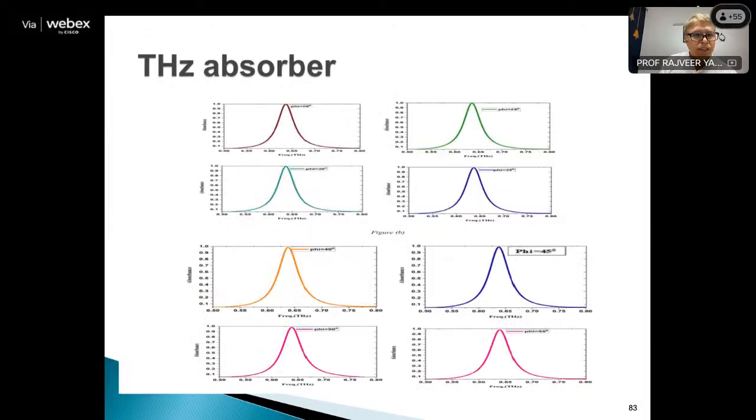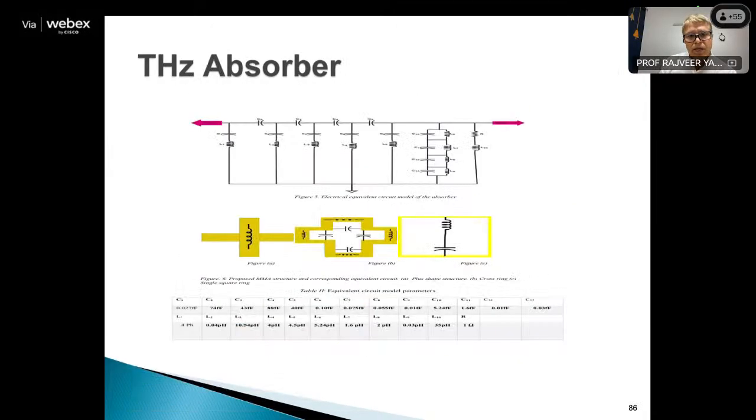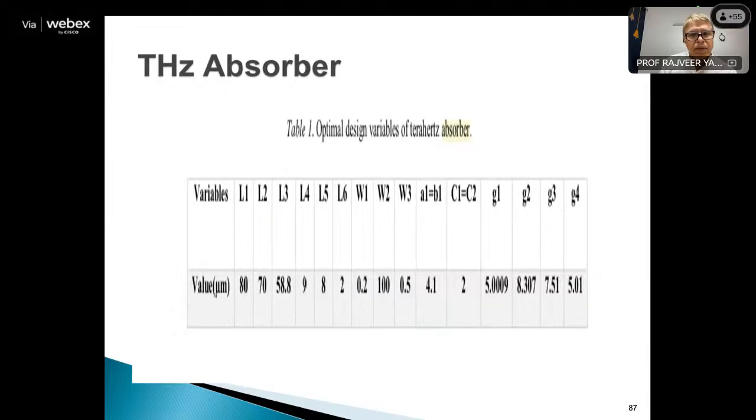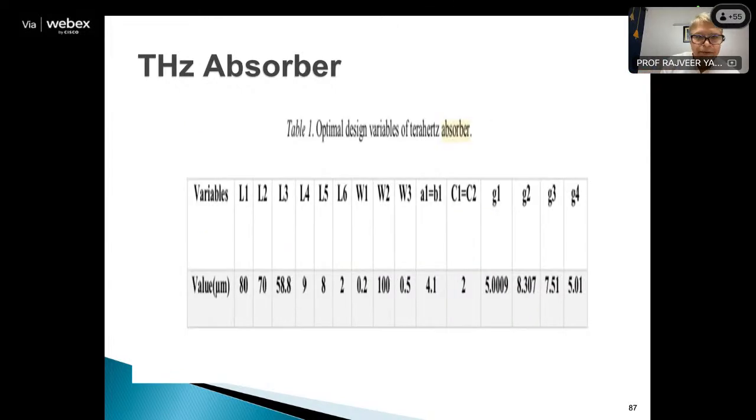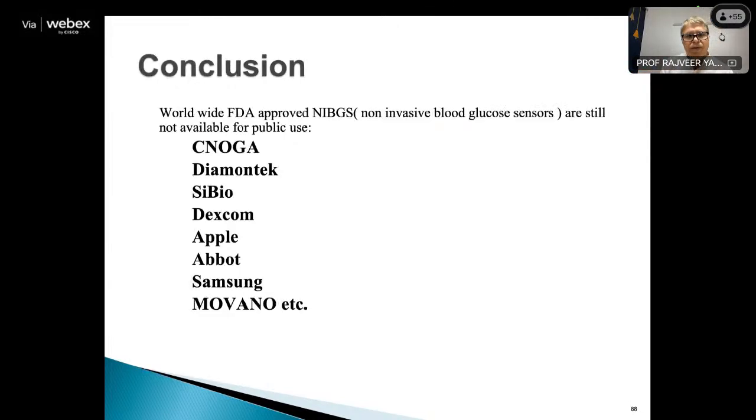So these are the responses being presented here. This is the electrical equivalent circuit. We can realize the structure with this RLC equivalent circuit so that we report the behavior of the sensor and compare the behavior of that sensor with our mathematical model, which is equivalent to the combination of an RLC circuit. So these are the values of the components.